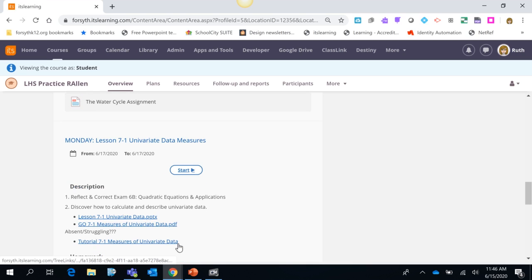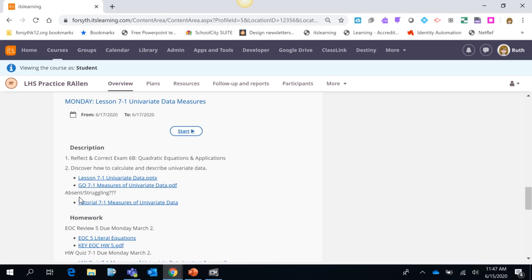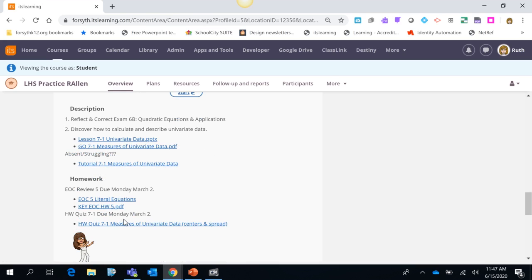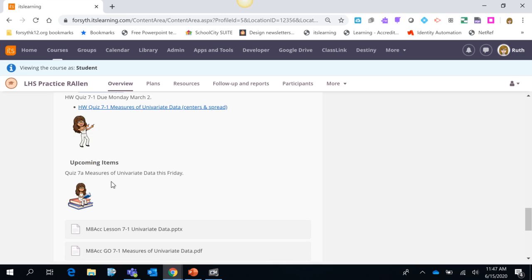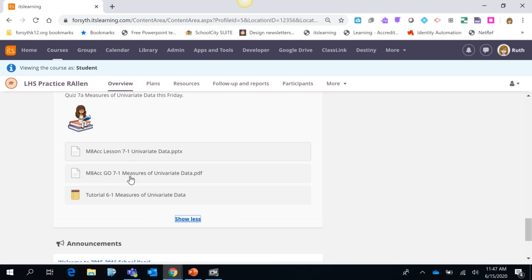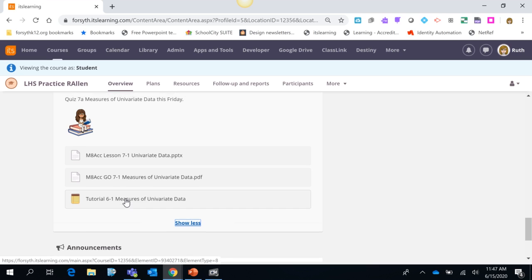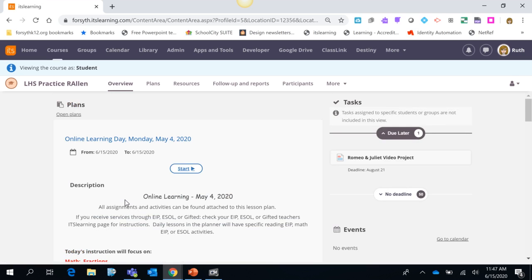The next plan I have here is a middle school math course. And notice it's a little bit more condensed. It has the description of what they will be doing, has the homework that they need to complete, has a nice picture that kind of adds to the liveliness, and we talked about how important it is to include videos or pictures throughout your Itslearning course. It has the upcoming items of what they need to be studying for or preparing for, and then they have linked resources.